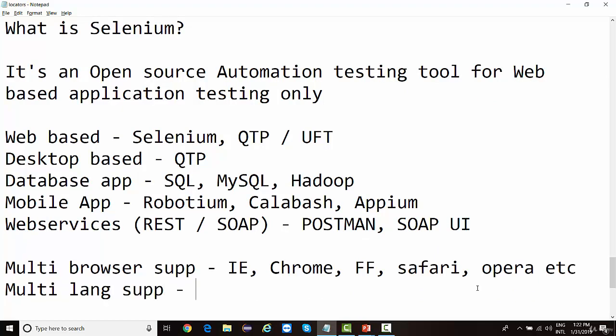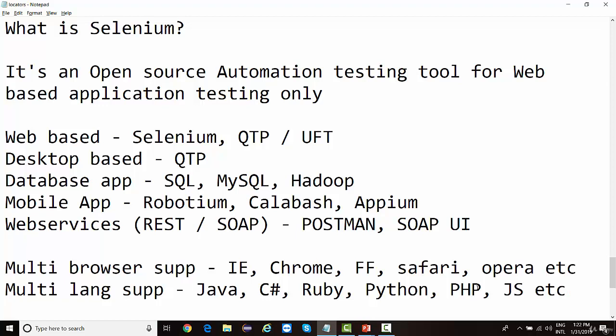You can use Selenium with Java, C Sharp, Ruby, Python, PHP, JavaScript. All major languages in the world are supported by Selenium. Not just scripting languages, purely object-oriented languages are also supported.